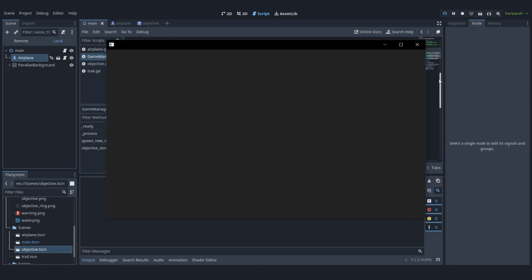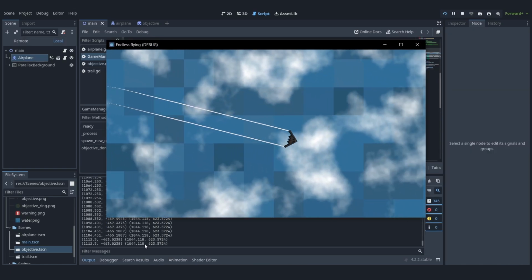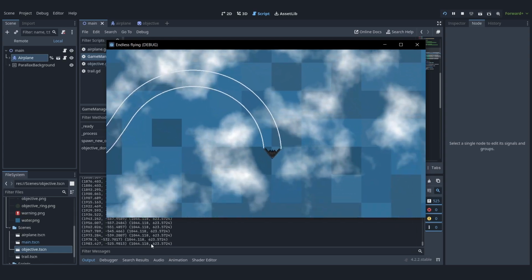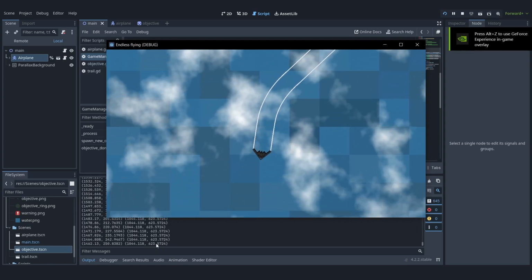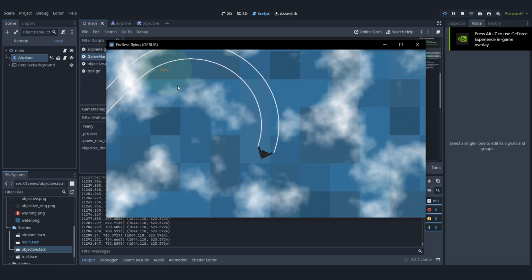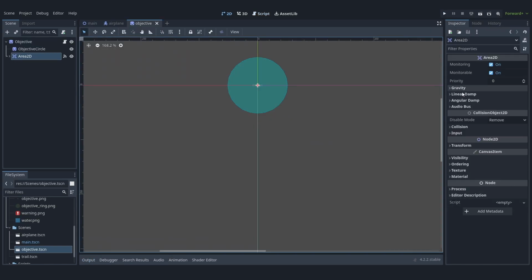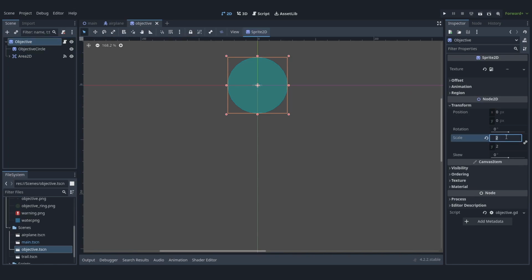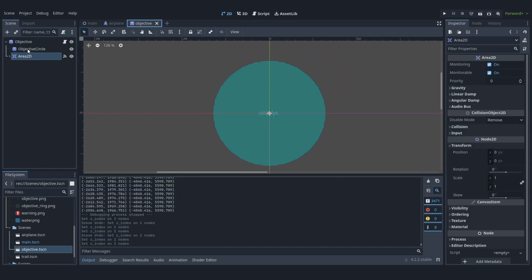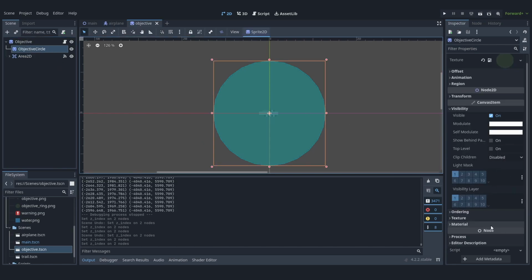So now after running the game, we can see that some positions spawn. So let's try to match it. It should be, did I miss it? Yeah, that's here. Okay, it's quite small. Now going back to objective, let's change its scale from 2 to, let's say, 5 actually. It should be better. Let's select the objective circle and make it above clouds.